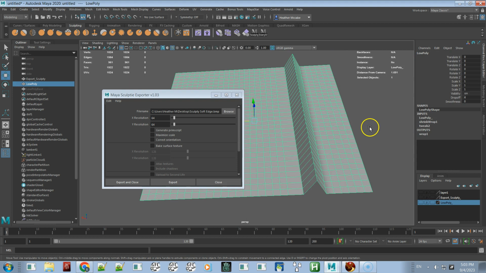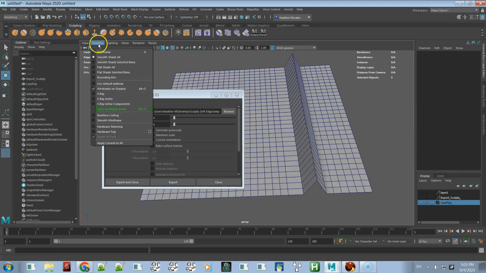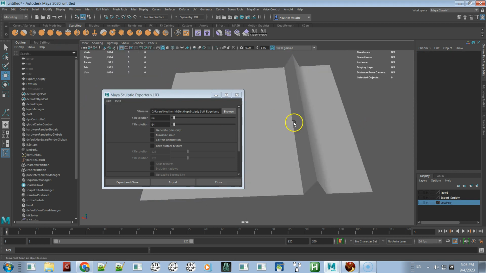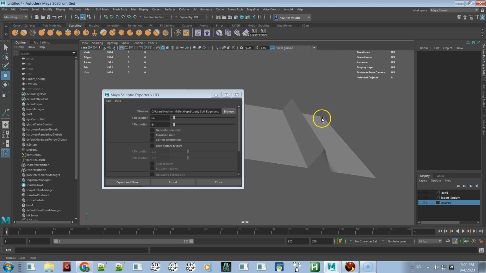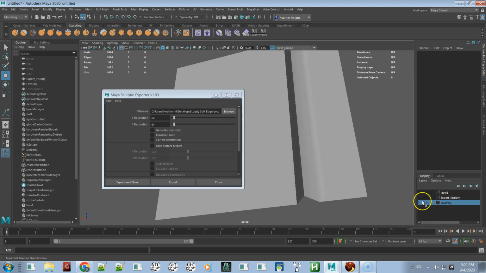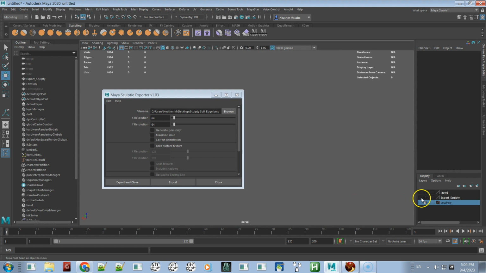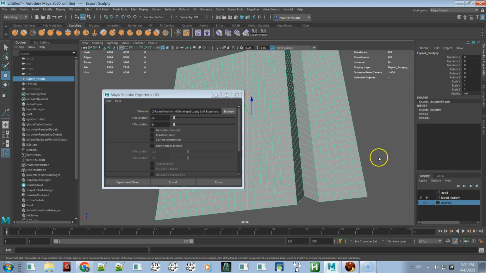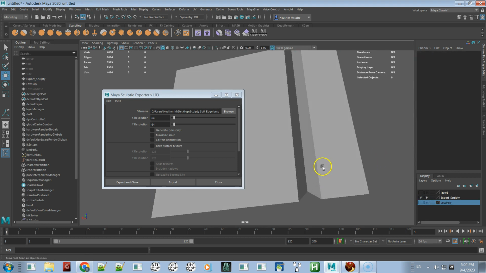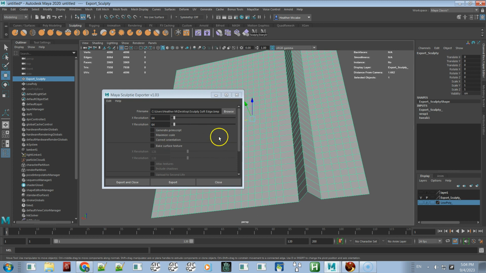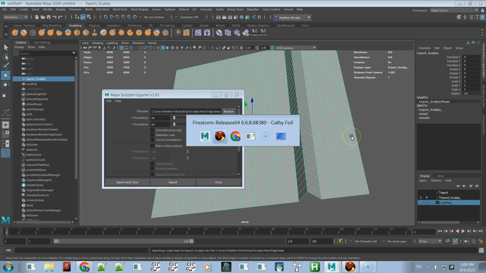If we turn off wireframe unshaded, that's what it looks like. Then if we hide that one and show the one that we're going to export out, it still looks like it's hard edges, but that's okay, because this is the export. It's the low poly one, so now we're going to say hard edge. Sorry about the fan in the background, but it's a hot day.